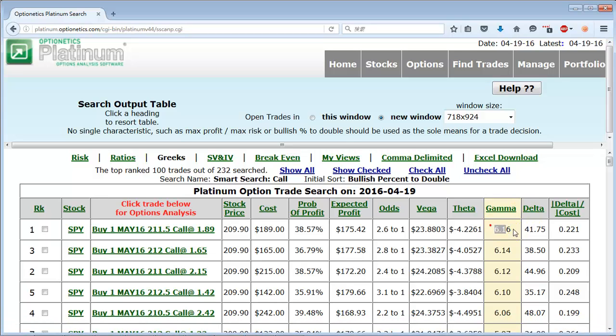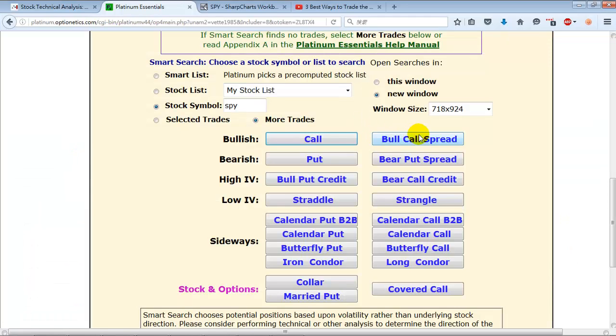So if you're going to use gamma to determine which one you buy, in this case you'd be buying this one, but you wanted to mimic 200 shares of the stock, well, go ahead and buy 5 of these and you'd have 200 shares of the SPY. So if the SPY moves up $1 in a day trade, you can sell all 5 of your calls and you'd come out on top $200 for that day. So that's it. Like I said, the bull call spread is very useful for gap trades.